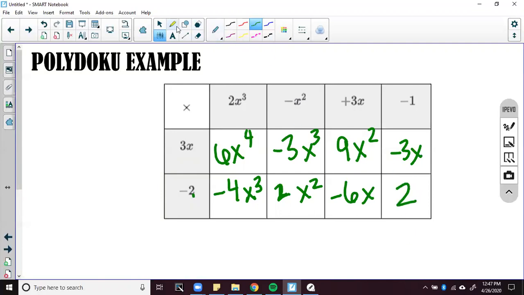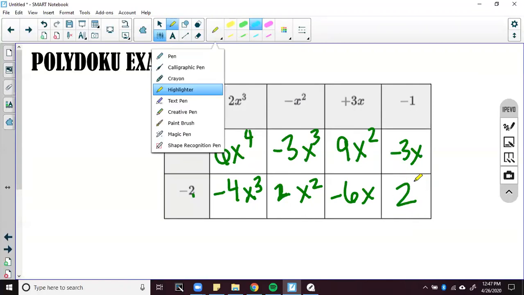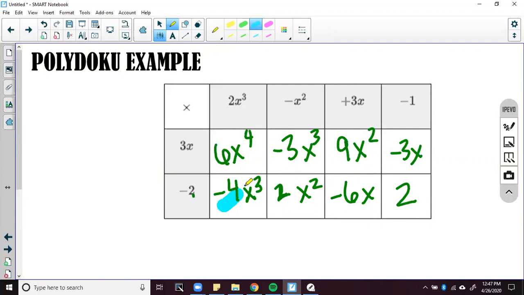Now, the way that we like to write our sum, right, which just means it's the result of our area model, is by writing it along the bottom here. And then the best way for us to do that is we are going to look at our diagonals. So I've got a constant here, which is a lone term, and then I have my 6x to the 4th, which is also a lone term. But then, if I look at this diagonal here, I've got my like terms of x cubes, here my like terms of x squareds, and here my like terms of just plain x's.